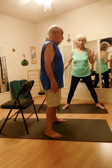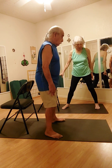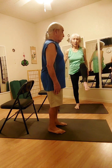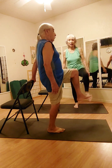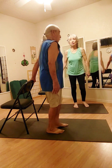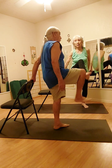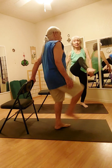Now we're going to do toe-heel, one side, one foot at a time. You can have your hand up on the chair. Toe-heel, toe-heel, toe-heel — other side. Toe-heel, toe-heel, toe-heel. We're going to walk. Have hands on the chair, make sure you're safe. A couple more steps, getting your knee up. When you push your knee up like this, you're stretching all the way to maybe L5 on your lower back.